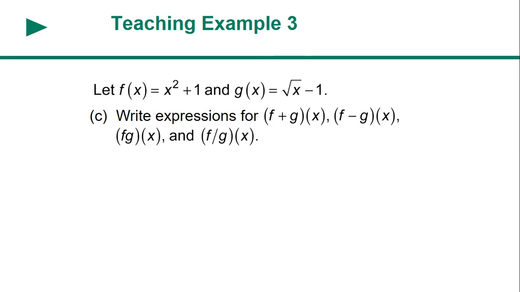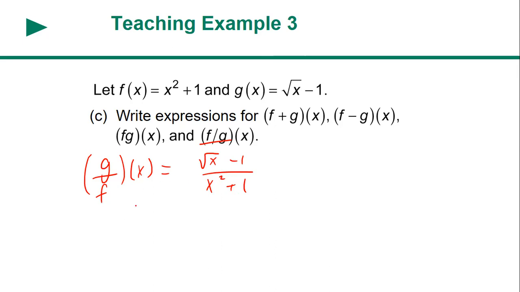Okay, so in this case, instead of doing f over g, what if we had g over f, right? And I need to find g over f of x. That means I'm just literally taking the g function, which is square root of x minus 1, and dividing it by the f function, which is x squared plus 1. If I can reduce and simplify and eliminate, I would. But if there's nothing to simplify, then this is your combined function.